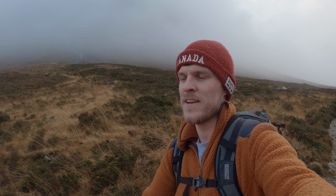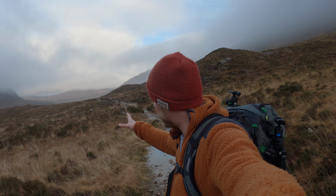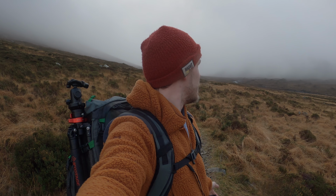So I hope you like that photograph. I am about dead on halfway now until I get to my mountain. I was just looking at this situation here, it's quite funny. So if you look that way, which is where I've come from, we've got light. It's beautiful, it's quite clear. Looks like it's great for photography, you know? And then this way, where we are headed, we're basically off into the thick mist.